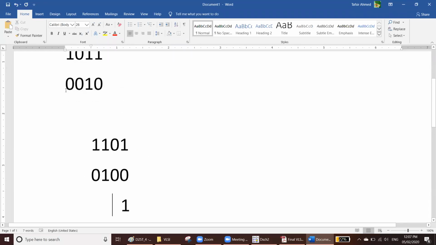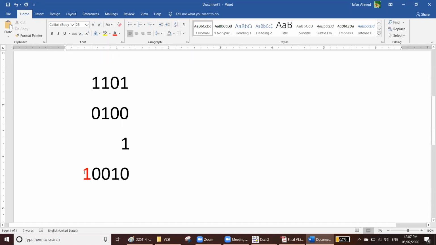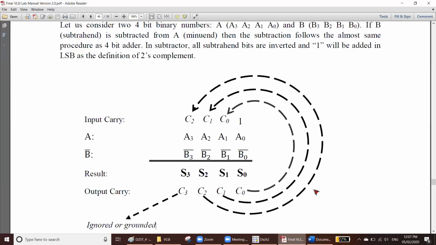So that is the 2's complement subtraction. You have to do the addition, and you will get your result. We haven't done subtraction, we have done the addition, but we still got the result. That is the 2's complement thing. So A will remain as A, nothing will be changed. B will be B bar, so B3, B2, B1, and B0 bar, everything will be bar. And you have one more extra 1. This is the extra 1. Can you see the extra 1?